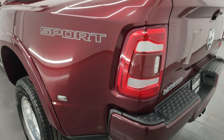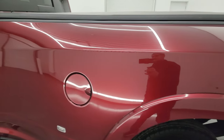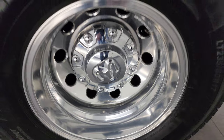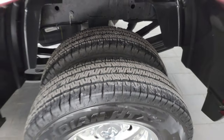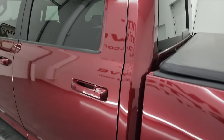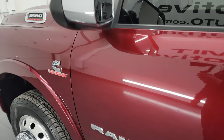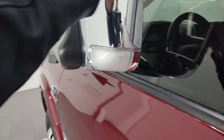As you come around to the driver's side, it's just as clean as that passenger side — no dents or dings on the box, looks really, really good. For full disclosure, this back wheel is just as nice as the rest, and this whole truck has got like-new tires on it. The driver's side doors and cab all look really good as well — didn't see any dents or dings. It does have the heated fold-up tow mirrors with built-in directional signals; they fold up and fold in like so.